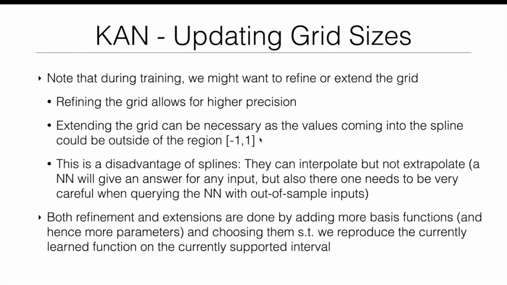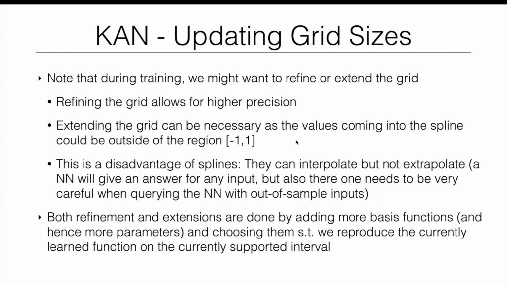Of course, you could have tried other things. You could have done some sort of normalization such that after each layer, meaning after summing them all up, you map them back into this interval -1, 1. This is sometimes also done in neural networks, some sort of layer normalization. But in this case, we found that extending the grid actually works better than just normalizing after each node, after each sum. Good. So this is just the basic setup of KANs.